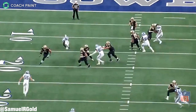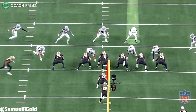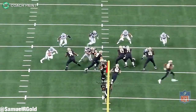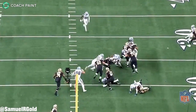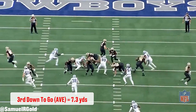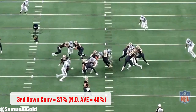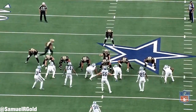Now, to go along with this, I was very impressed with how this entire team defended the run. While it may not be a sexy topic, slowing down a team like the Saints, who have 2 high-quality running backs, makes a huge difference. It turned those 3rd and short plays into 3rd and medium, and it turned those 3rd and medium plays into 3rd and long. Versus the Saints, the defense created an average distance to convert on 3rd down of over 7 yards. Due to this awkward position, the offense was only able to convert 27% of those downs. This is incredibly low, considering that their average 3rd down conversion rate was over 45% going into this game.